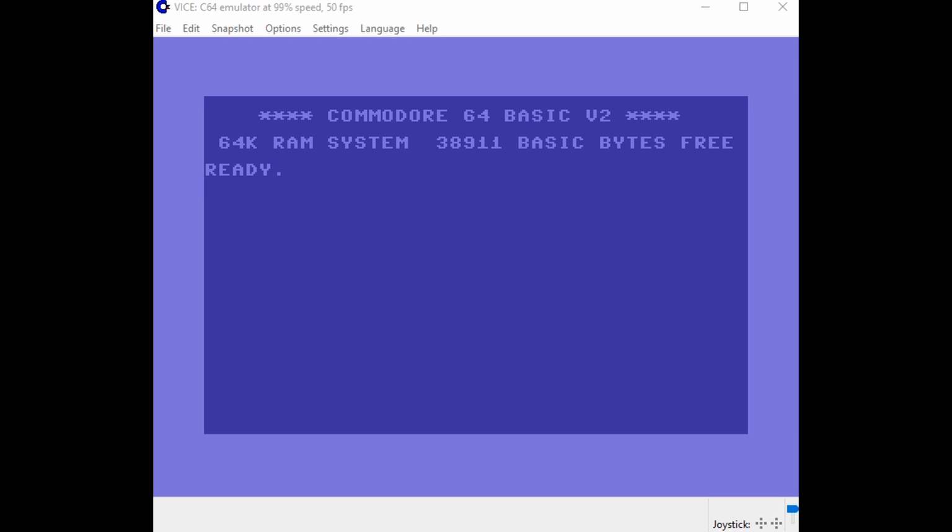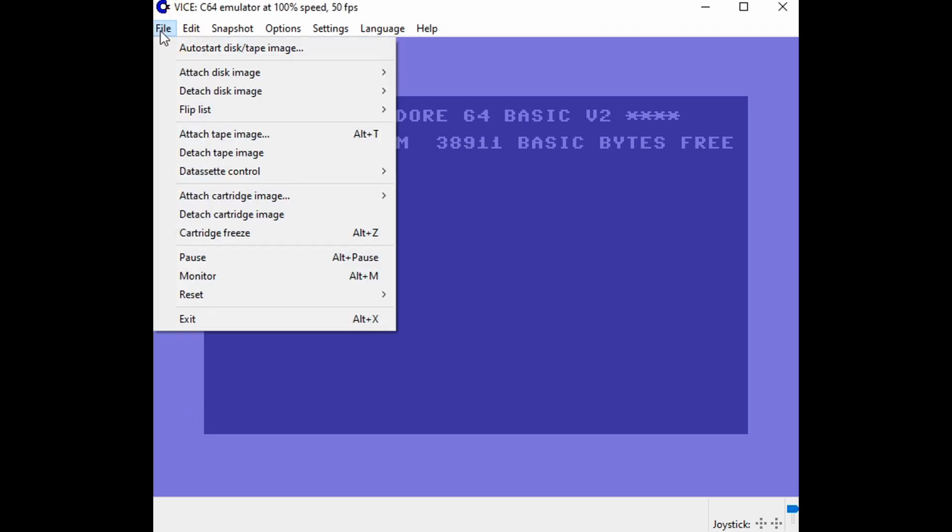We go to the option Attach Disk Image, Drive 8, and then we will give the file name Lessons.